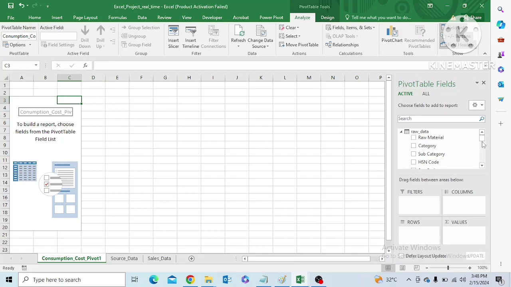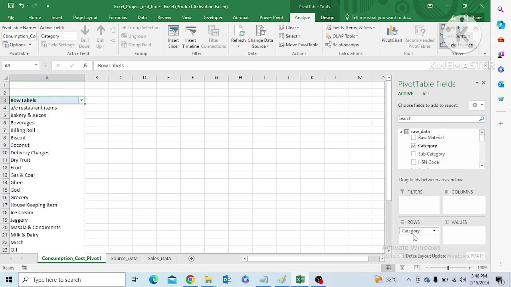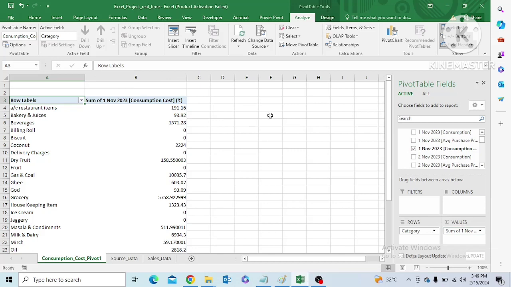Now we have to decide which fields we need to show. I dragged the category column into my row cells, and after that I dragged the total consumption cost day-wise.